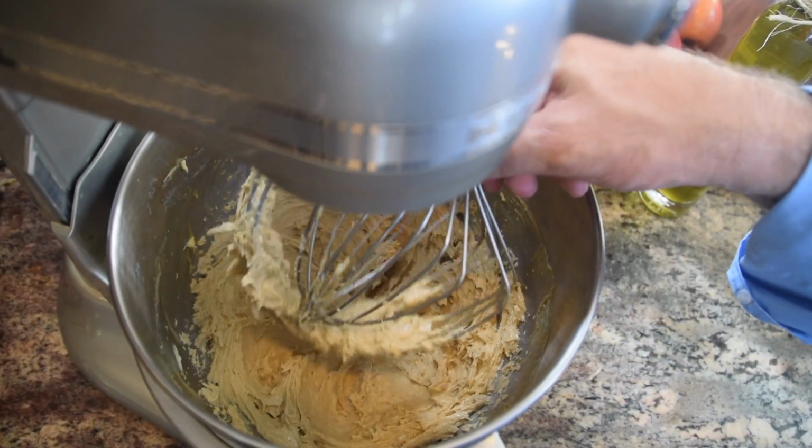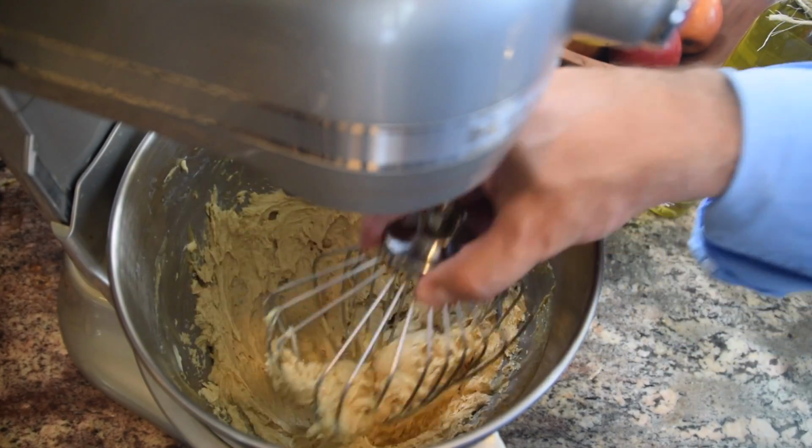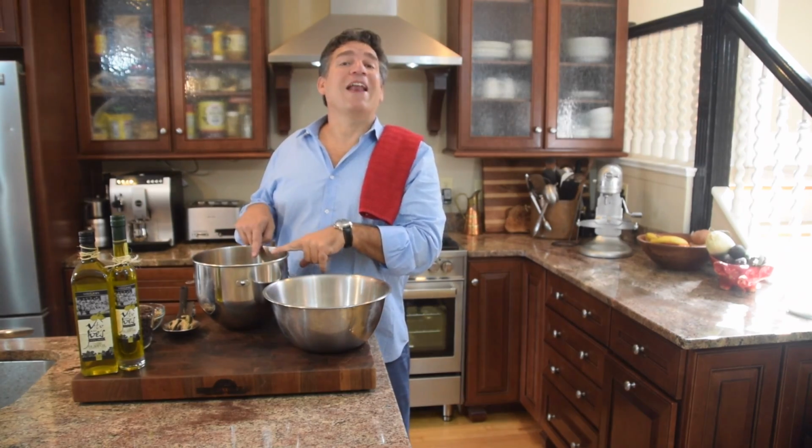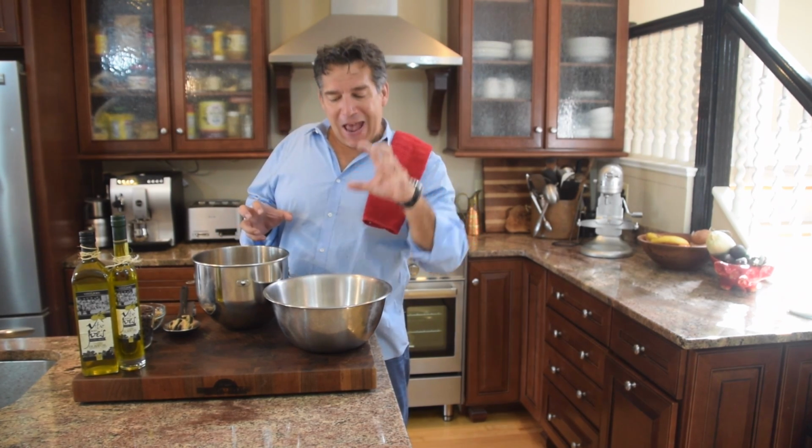All right, guys, it's been about 3 to 5 minutes. See how beautiful that is? It's almost like a frosting, like a buttercream frosting. Essentially, that's really what it is. All right, so now we're gonna add the buttercream, if you will, with our eggs and sugar. We're gonna add that to our flour.